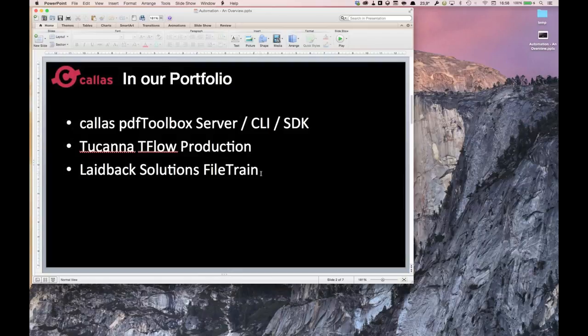At that point, it would cost you 2,500 euros, and you can then use it to automate all kinds of other processes. You don't necessarily need to only use this in a workflow where you want to do preflight or fixing of PDF files and so on. So if you want to drive an image workflow or a video workflow, FileTrain would also be a solution for that. And again, at 2,500 euros, it's priced pretty competitively in that market.